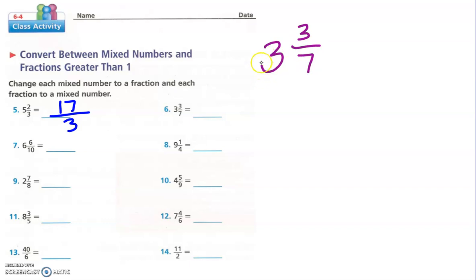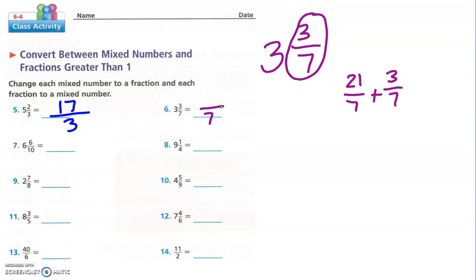Imagine that you ate 3 of something completely. It just so happens, though, that what you ate was cut into 7 pieces. So that means altogether you had 3 groups of 7 pieces. So what's 3 times 7? That's going to be 21 of those 7ths that you've eaten so far, right? But then it also tells you that you also ate 3/7. So that means that I need to add those two together. Your denominator is going to end up staying the same. And then 21 plus 3 is 24.